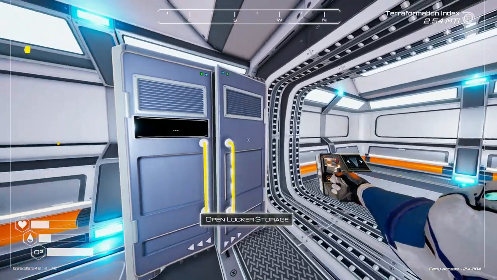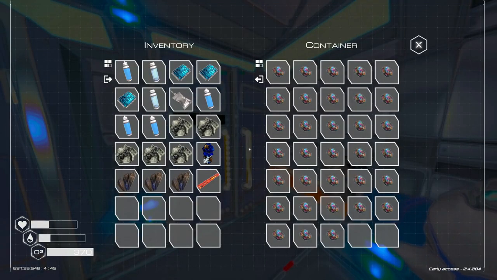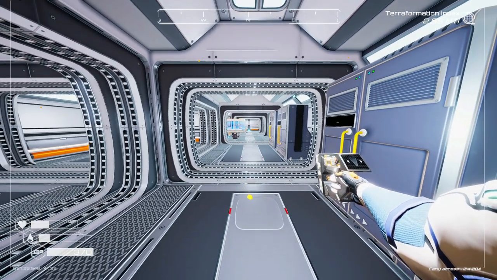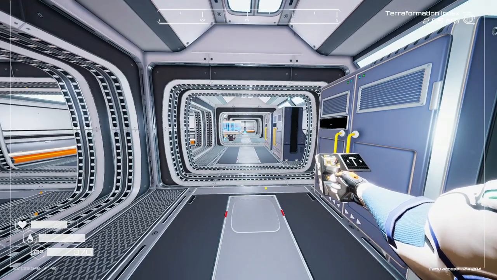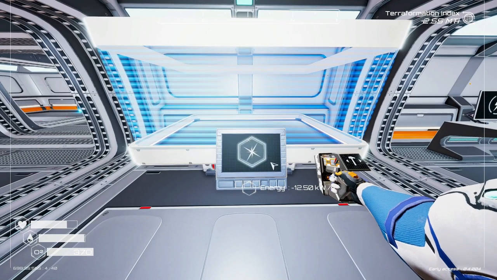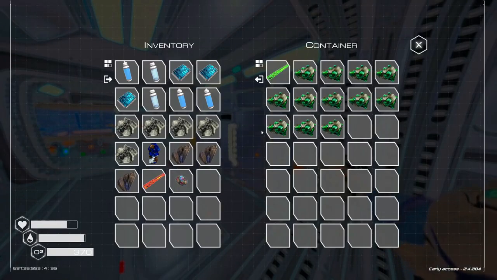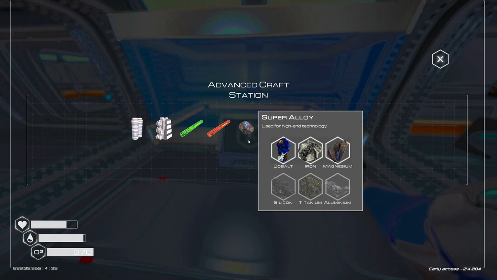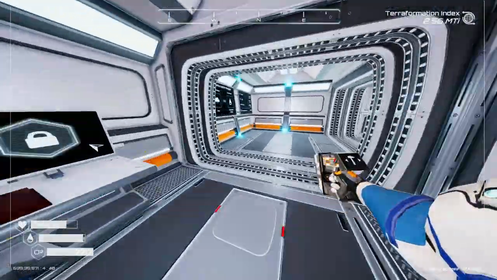So we need this, two waters, and a super alloy. We'll be able to craft a rocket. We didn't grab the... That should give us the rocket. There it is. Let's take this thing out front.